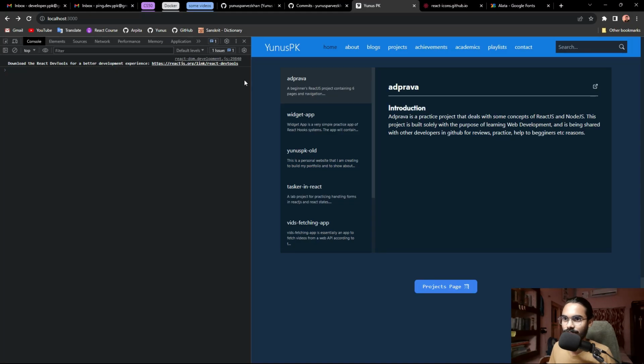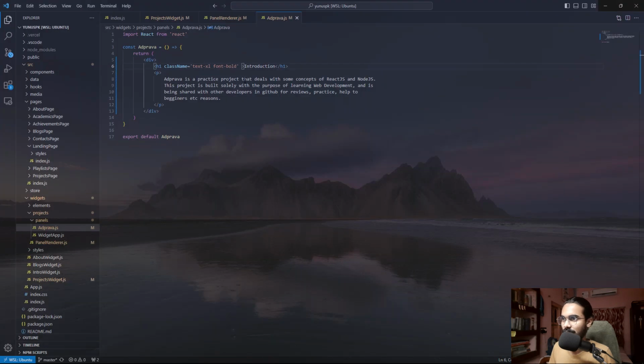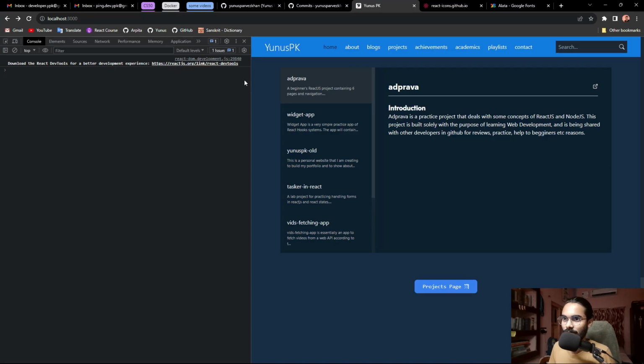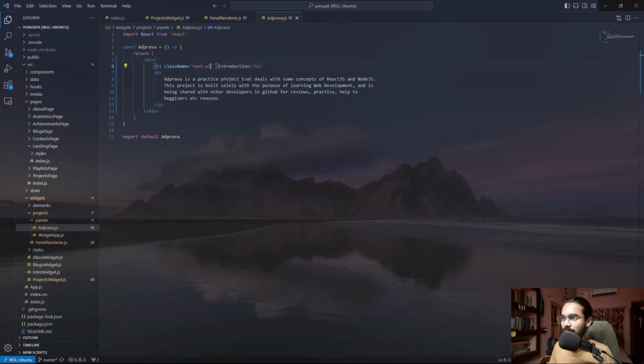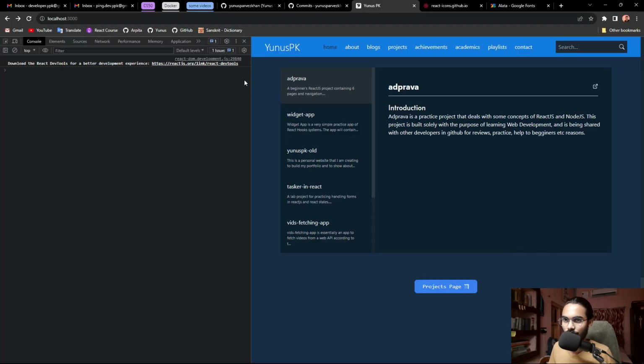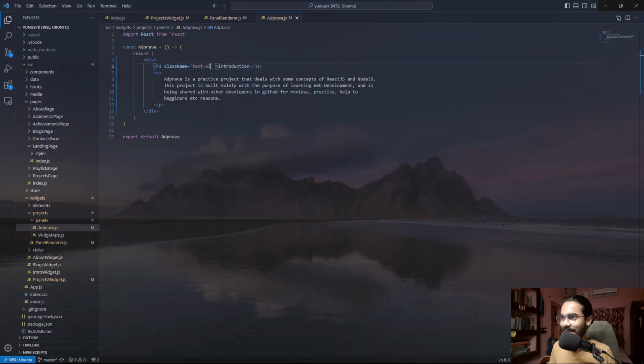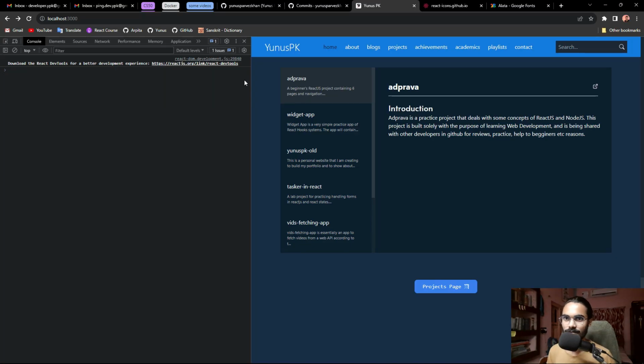Introduction doesn't look good at all. Okay, font semi bold doesn't look good at all. This looks good. Okay, come on, 2xl. This is better.